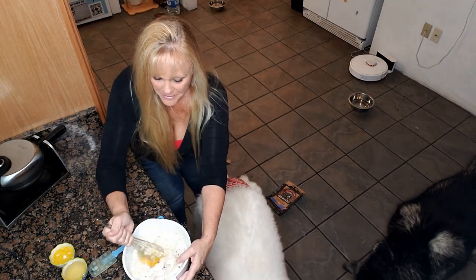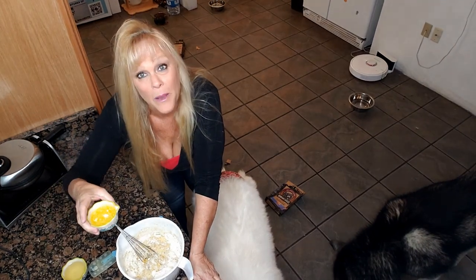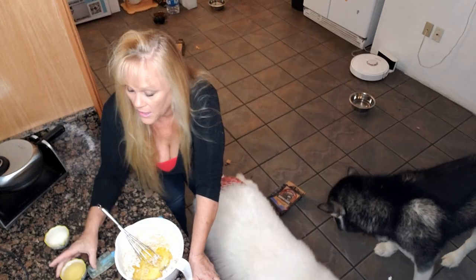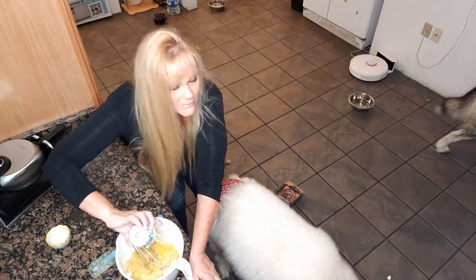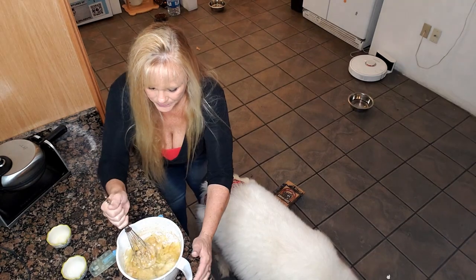Okay, I'm gonna stir this up. I'm gonna add 1/3 cup of melted butter. I let it cool off so that it doesn't cook the eggs. And 1/3 cup of avocado oil. The recipe said you could use one or the other, and since I have 2 boxes, I did 1 of each.